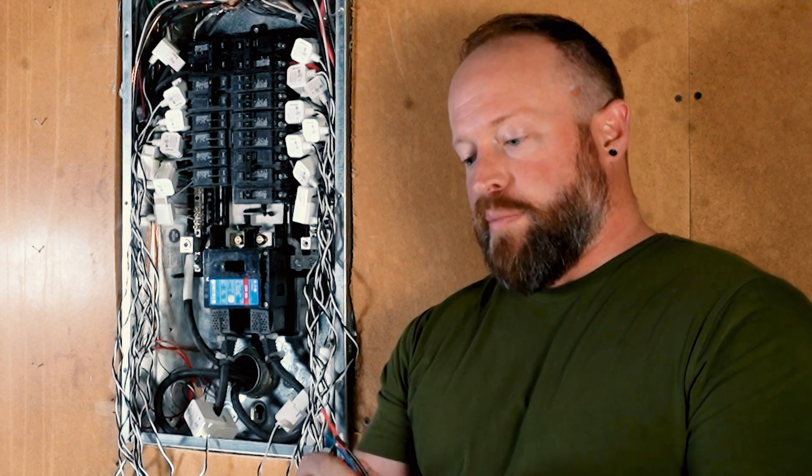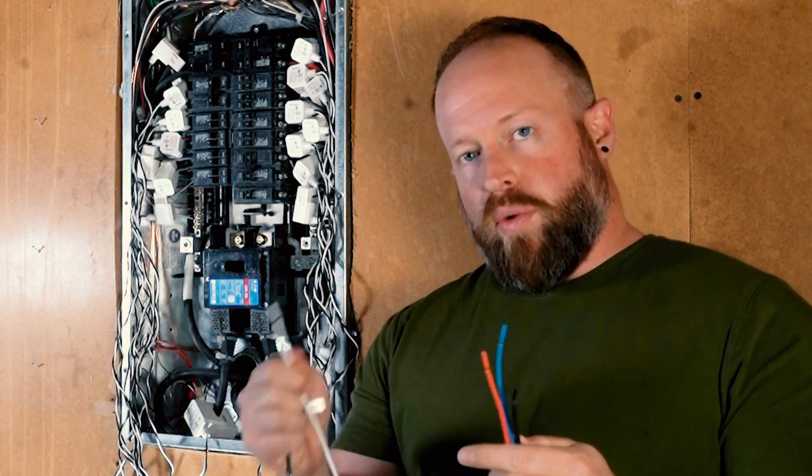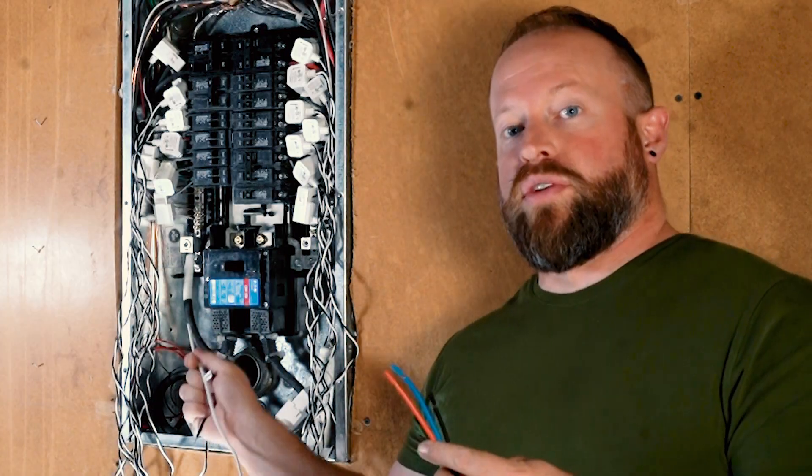The wiring harness has four wires on it: black, blue, red, and a white. The white is always neutral and we will be connected to the neutral bus bar or ground in the panel.